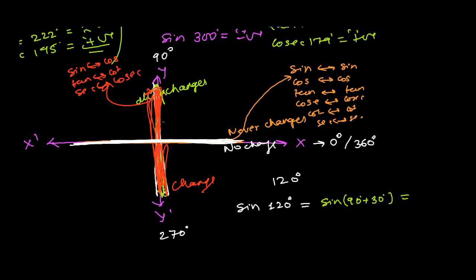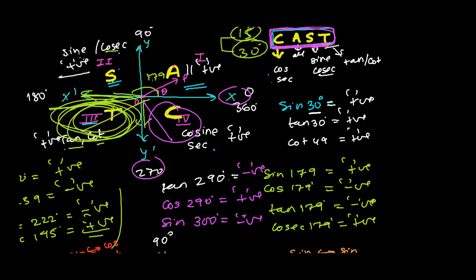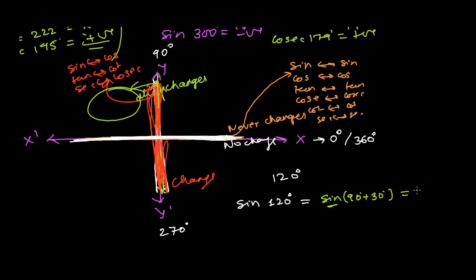It is in the second quadrant, because 90 plus 30 puts me in the second quadrant. And in the second quadrant I know that sine is always positive. Recently we learned that sine and cosine are positive in the second quadrant. It means I'm going to have a positive result. And after that, with sine of 90 plus 30, in this region where you're moving based on 90, there is always a change in value, meaning sine is going to convert into cosine. So instead of writing sine of 90 plus 30, I can write plus cos 30.